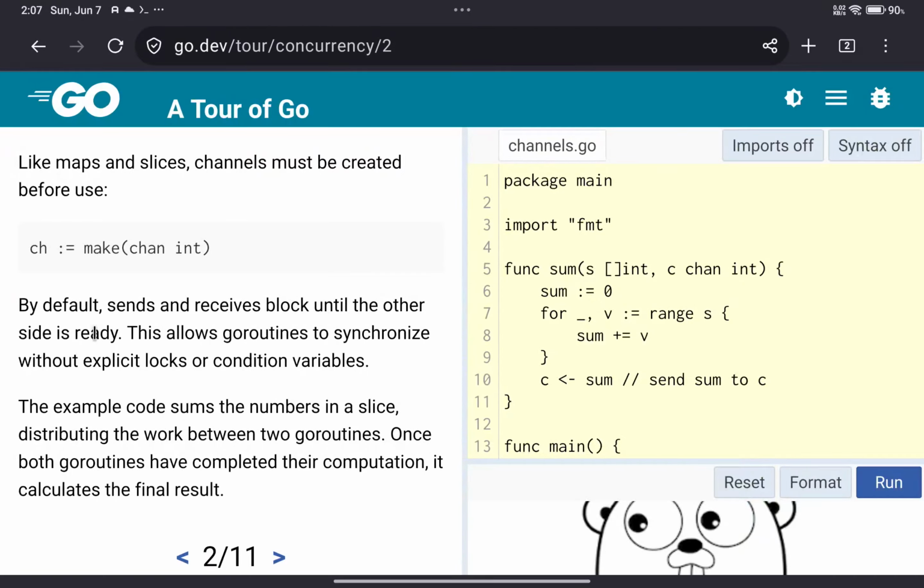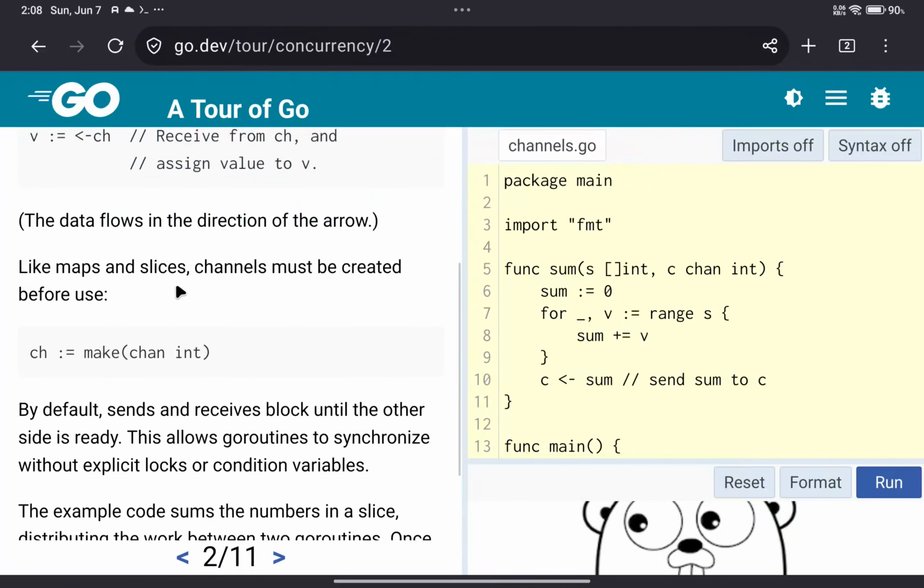This blocking mechanism might be new if you're coming from a programming language that does not have channels. Blocking means the next lines don't execute after the sending or receiving call.